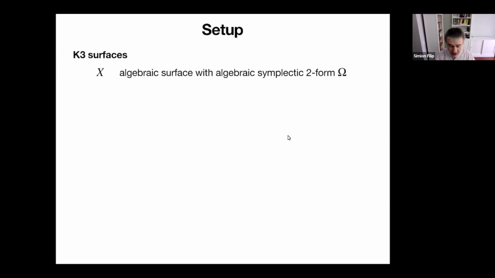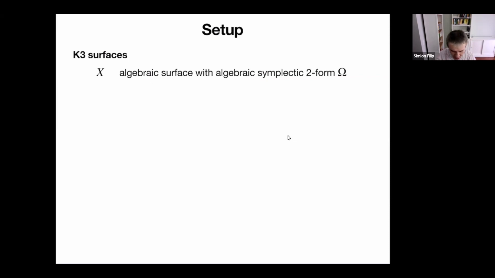Surface here means that the number of equations is 2 less than the ambient dimension, so you get a surface in that sense. And the symplectic form is algebraic in the sense that it's given again by polynomial functions and polynomial expressions in local coordinates. One thing that is maybe important to emphasize is that once you work with polynomial equations, you also have to specify what field you're looking at. For the most part, I'll talk about the complex field, but I'll get to that in a moment.